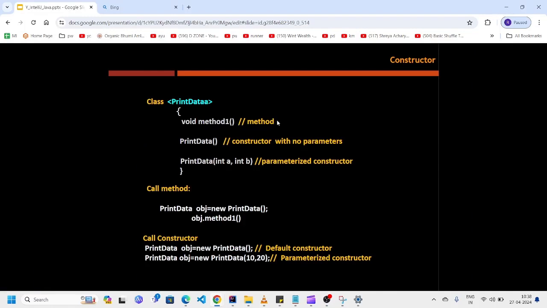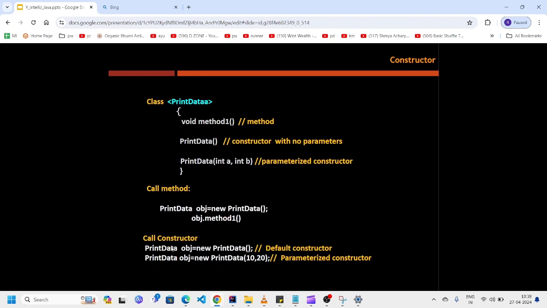How can we call a method? Already we have seen, right? ClassName object equal to new ClassName. Through the object, we can call the method. But coming to the constructor, the way of referring to the constructor is different.